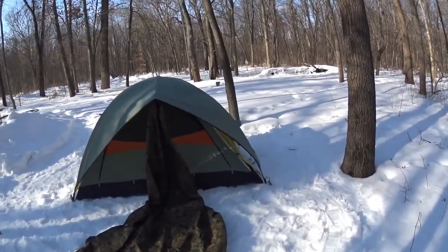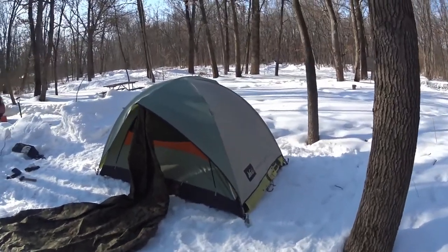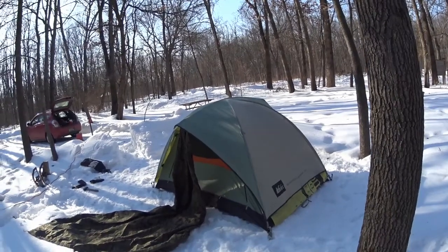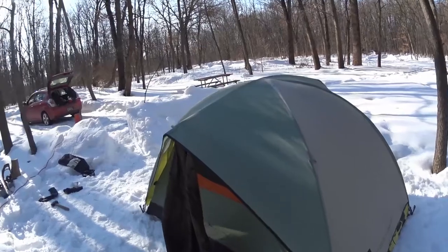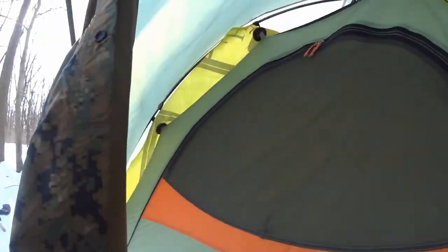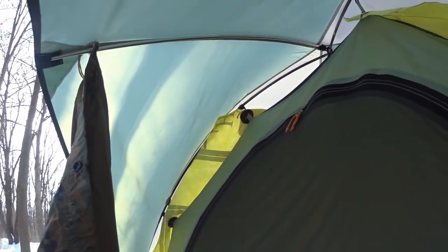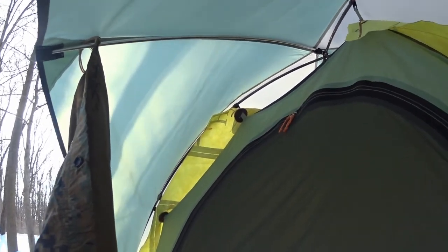Gonna try to avoid going in and out of the tent, because the more times you go in and out, the more snow you're going to track in there, and you just don't want that moisture in your tent. You can see that yellow material there is some of that plastic vapor barrier. It's permeable. They use it to wrap houses with new construction.